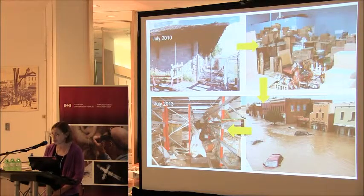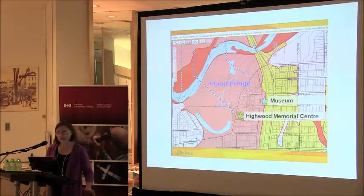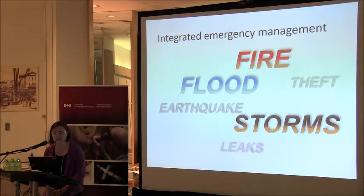The question is, what was overlooked here? It wasn't about storage design — they had nicely designed storage in that space. The key overlooked point was the fact that the new space was on a floodplain, and they put the collection in the basement. The museum didn't want to do that, but somebody decided it was the best thing to do. So at CCI we're interested in: how does this work in storage design? How do we think about emergency risks and how does the process get affected by thinking about them?